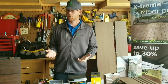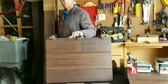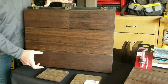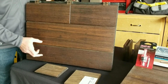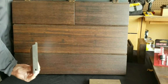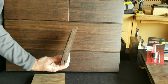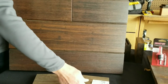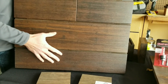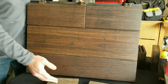So now we're going to get into our siding board. That's what we're looking at right here. I've done a mock-up so you can see how this looks even by mixing both profiles. We have a standard 6-inch siding profile, which is this right here. And then we have a 7-inch, which is the same thing, but just has more face exposure for you. So you can mix the two to get a nice fancy look, if you will, or you can do all one kind, that's fine.